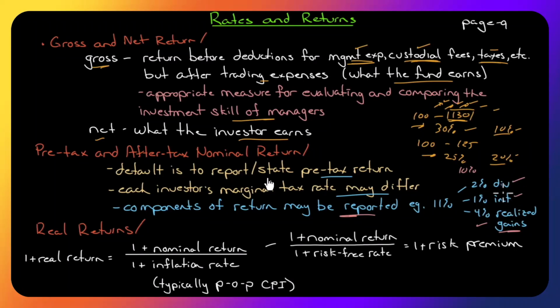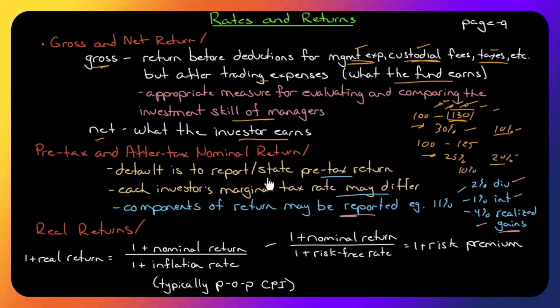but it would be very difficult to quote an after-tax return that was appropriate for everybody, because you may have a 28% tax rate. I'm in a 53% tax rate bracket. So if I earn $1 of interest, I only get to keep 47 cents of it. You may have a better after-tax return on interest only because you have a lower tax rate. So you can see that it would be difficult to quote one return.